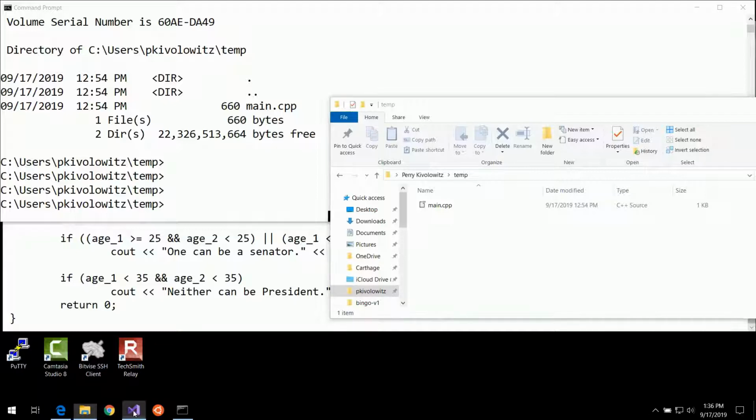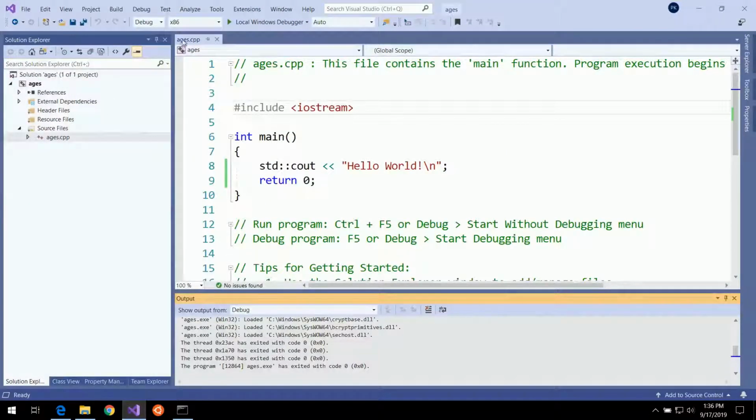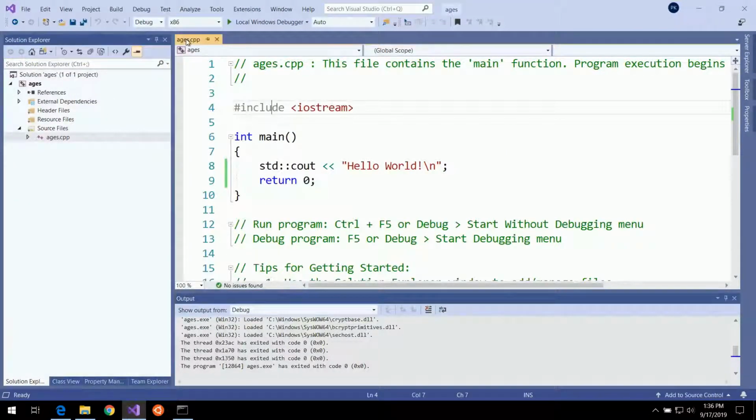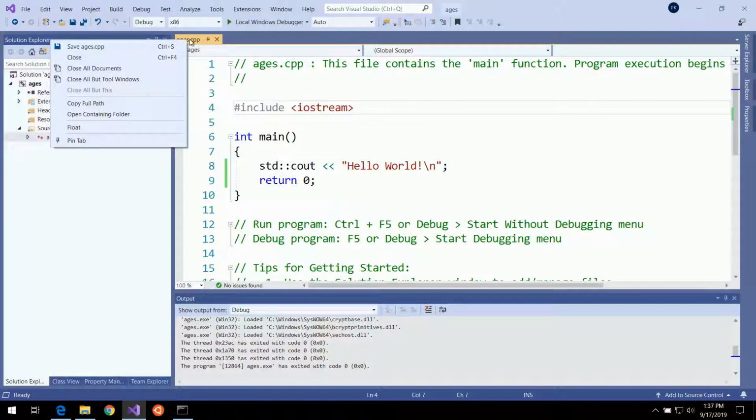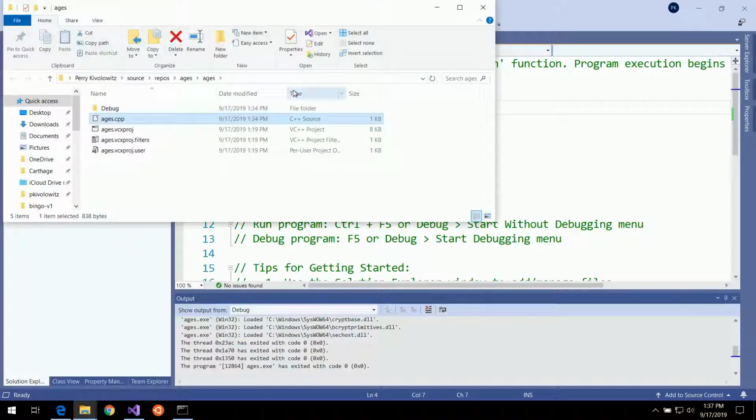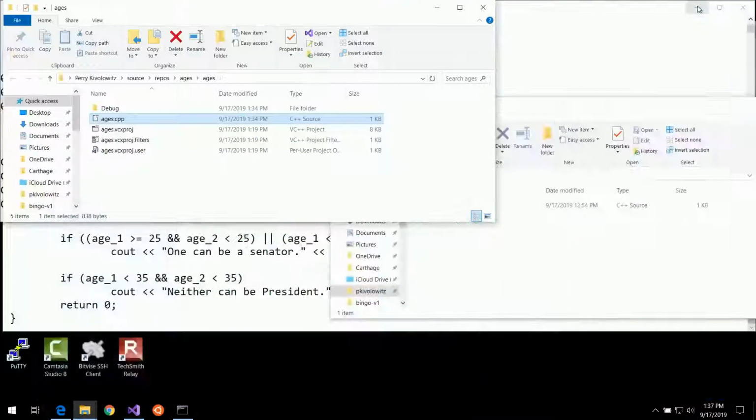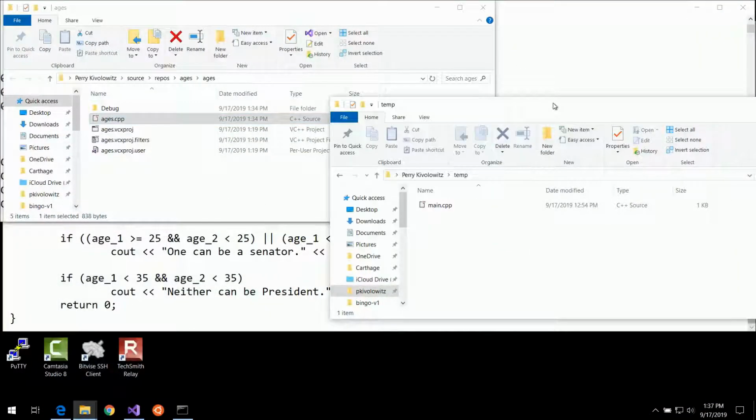In Visual Studio, see the tab that says ages.cpp, the tab up here? You can right click on that and choose Open Containing Folder. And ta-da, we have an Explorer window that has ages.cpp in it.